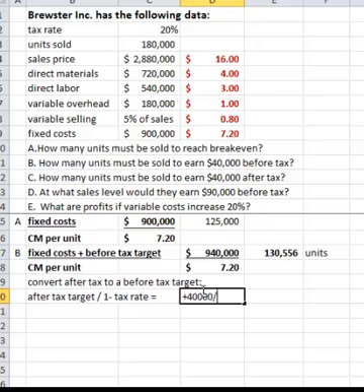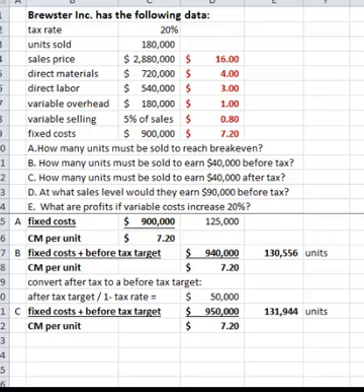Here in the numerator, I have my before-tax target that will give me my after-tax 40,000, my contribution margin, so it will take even more units to get to this new target. What about D? D is not asking about units. D is asking about sales revenue. How much sales revenue do you need to earn $90,000? So instead of having the contribution margin per unit in the denominator, we need the contribution margin ratio. Let's do that now.